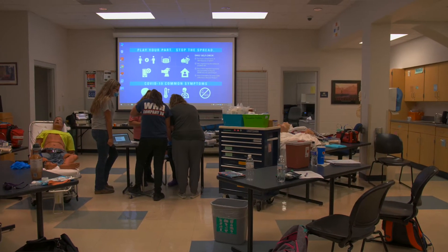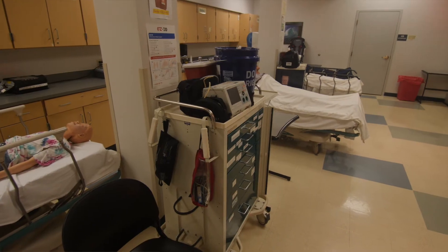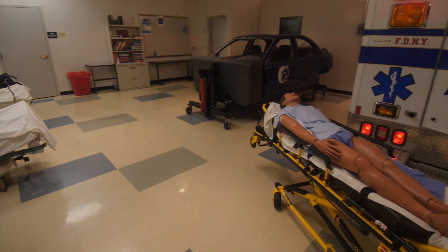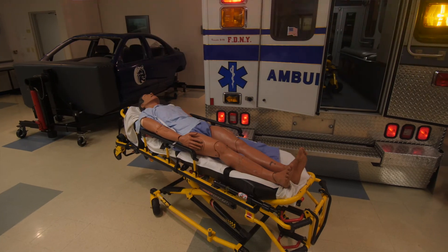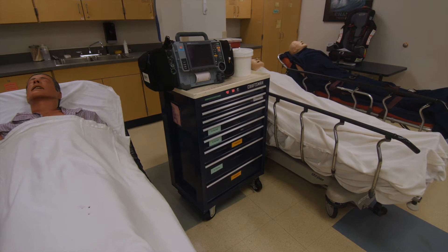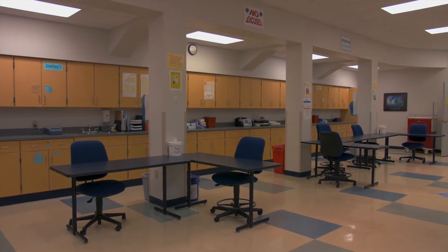This is Ali. She's a paramedic science major and she's going to walk us through the lab. Our lab space here in the paramedic program is truly state-of-the-art. One of the reasons I chose to attend Penn College is the number of hours spent in the lab and clinical settings. As a hands-on learner, the fact that we spend two hours in lab for every one hour in lecture was key. We have an array of simulation equipment including a working ambulance box and a car that rotates to simulate vehicle accidents, as well as state-of-the-art equipment including LifePak 15s, video laryngoscopes, and cutting-edge simulation equipment. All the lab space and equipment is dedicated to the paramedic program and the lab is open for us to practice outside of our scheduled lab hours.